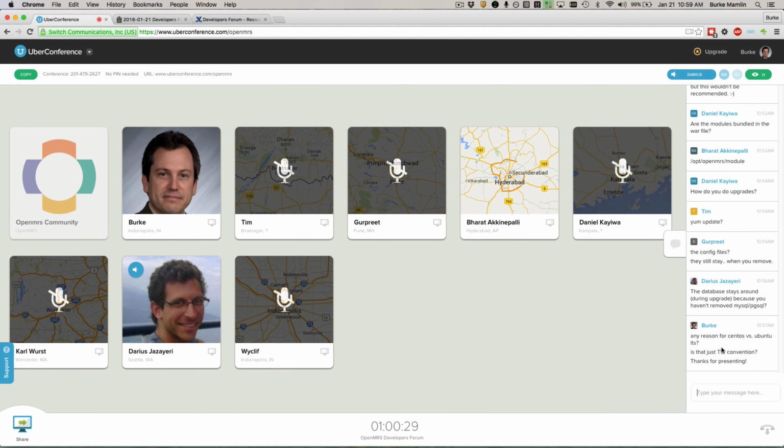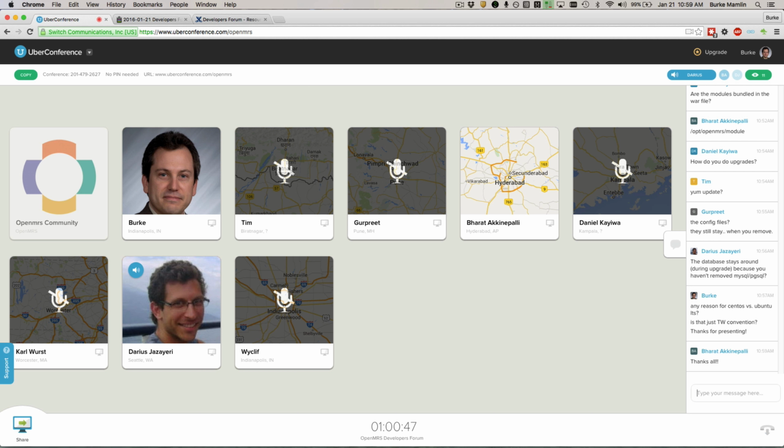I think part of the rationale, as I understand it, for choosing CentOS was that it was by far a more common choice when you were spinning up a cloud server somewhere. That was the conventional thing you'd find. But I also was not involved in any of the original discussions.